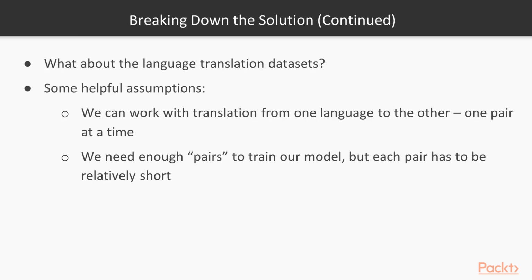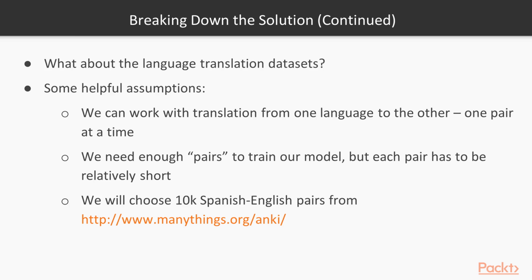This assumption or intuition comes from experience, and we will choose around 10,000 Spanish-English pairs from the Anki dataset. I found that when you train on those 10,000 samples, you can get pretty nice results. Those are pretty short phrases, so most models will work well on those short sequences. As you can see, a lot of this is about experimenting, looking at different examples of machine learning algorithms and how they perform.